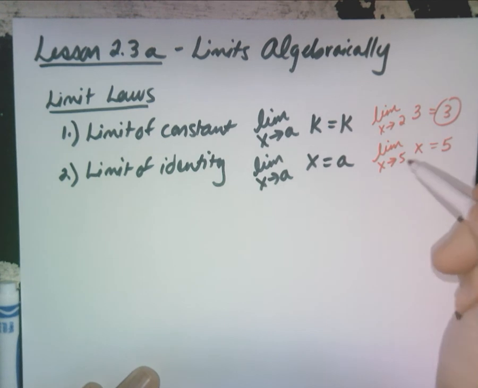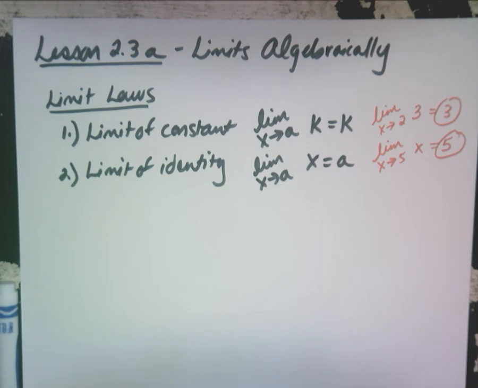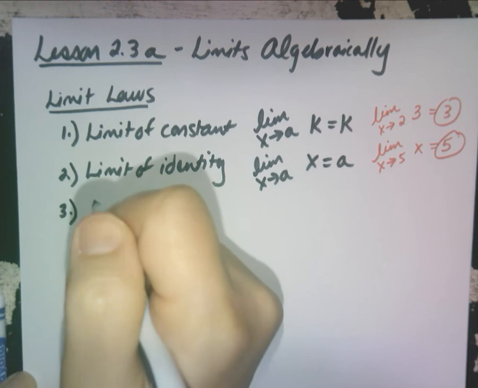What if this was a 6? It's going to be 6. What if this was a 2? It's going to be 2. So the limit of an identity function. What if it was 3? It'd be 3. What if it was infinity? Infinity. So very cool. Now, I'm not going to show you examples for the next because we're going to work through them. They're all going to make sense to you. And again, if they don't, it will when we do the examples.